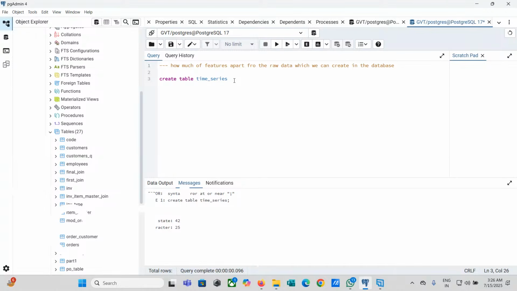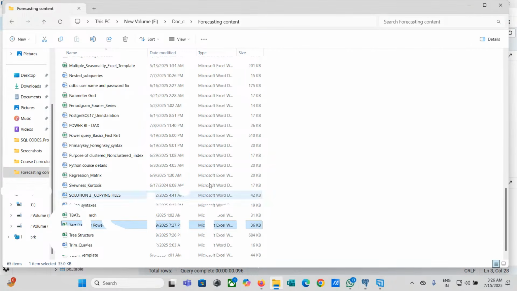So for that, I'm going to create my constraints and my columns, and I have to create the metadata here. To create the metadata, I'll go to the folder where the file is stored.